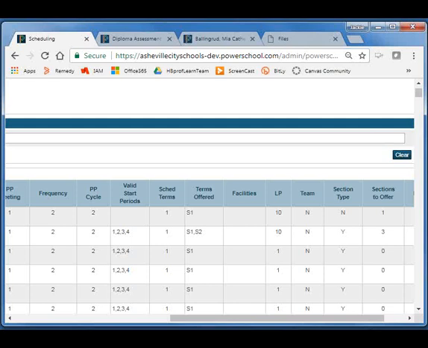Facilities is having to do with, all right, I got a computer lab. This is an example that was given to me in my scheduling class in Learning PowerSchool. You have the CAD license, and you only had 20 for a certain computer room. Well, that wasn't that teacher's preferred room. So they used the facilities type thing here to make sure that class went to the facility that had the CAD license.